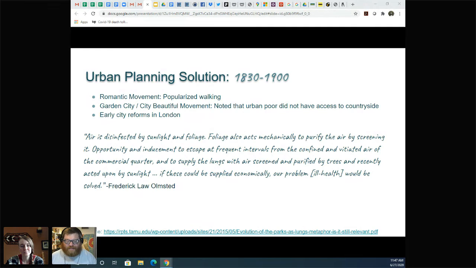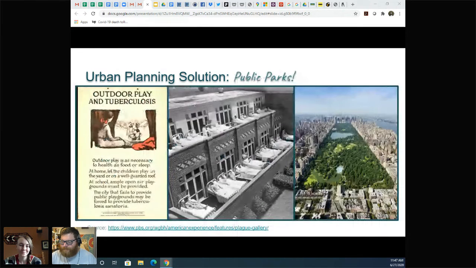But the most interesting thing about Frederick Law Olmsted is that as a public intellectual, he eventually got hired to take care of this boondoggle in New York City called Central Park. And this became his calling. He sort of became the first landscape architect in the United States, and he ended up building park systems all over the country based on his own personal ideas. He was a very unique individual.